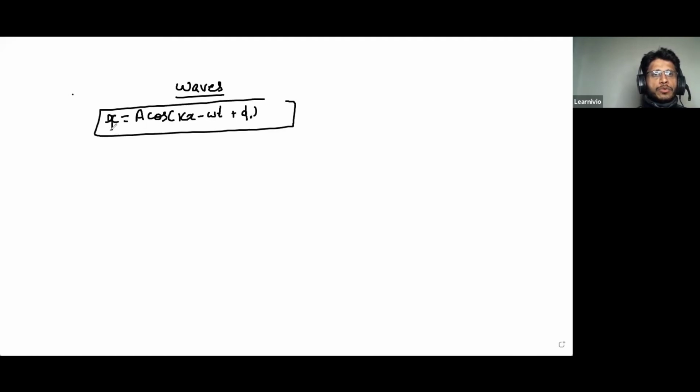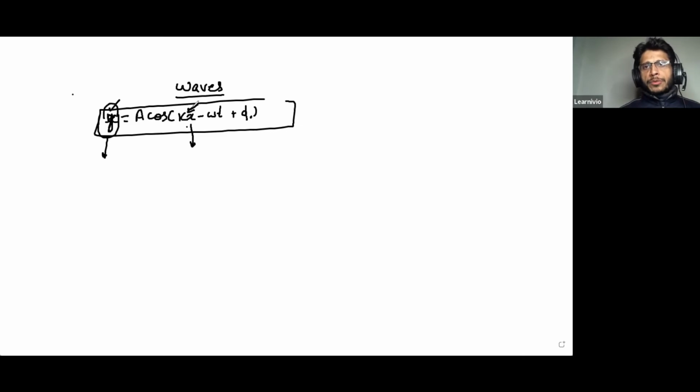And instead of x, I'm using y. This x basically represents the direction in which your wave propagates, the direction in which your wave is traveling. Whether your wave is traveling along the positive x-axis or negative x-axis is given by this. And this y shows the direction in which your medium is oscillating. When we usually say y, we mean that the particles of the medium are oscillating along the y-axis, and x is the direction along which your wave is traveling.